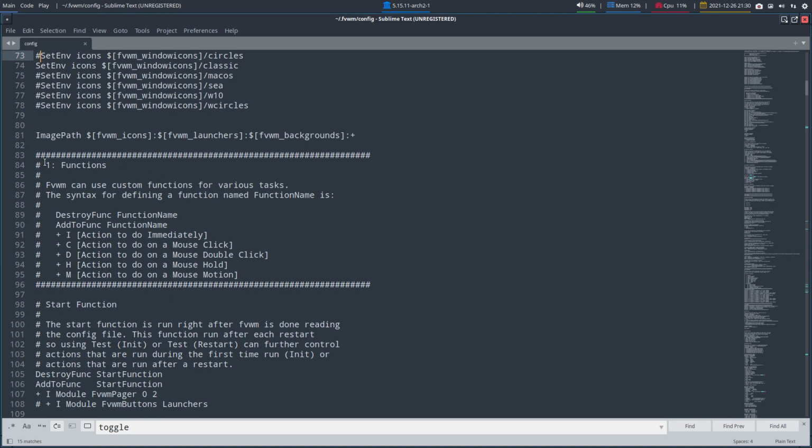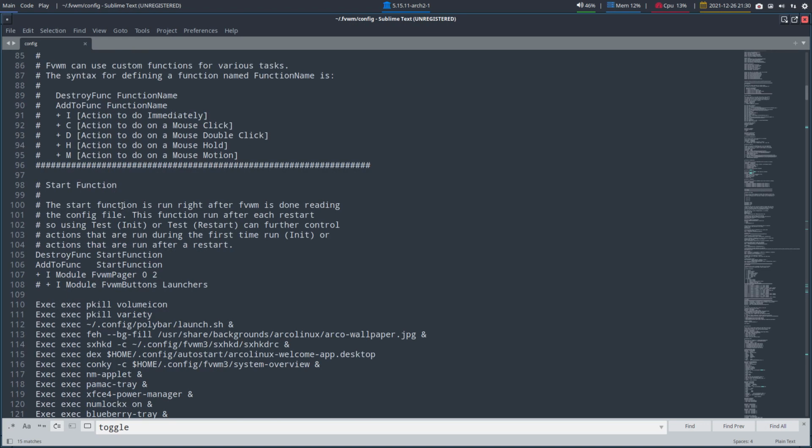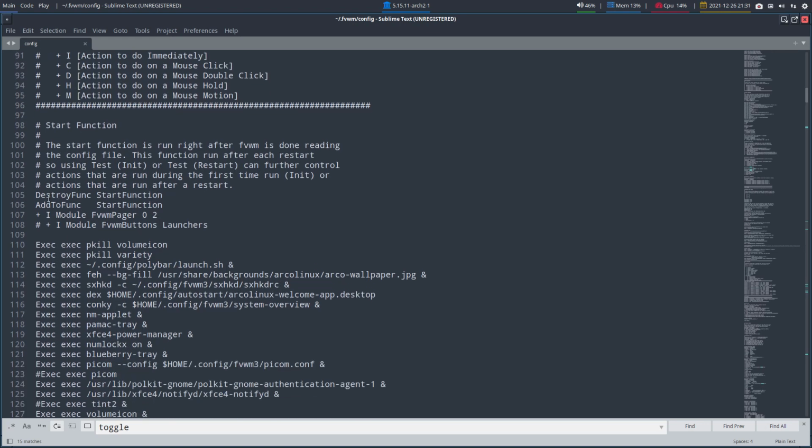And here we start with the first thing, the functions. You can use custom functions for various tasks. The syntax for defining a function, named function name is... getting used to it, basically, getting to find what I want as well. First you destroy everything, then you add things, and then you have the pager.